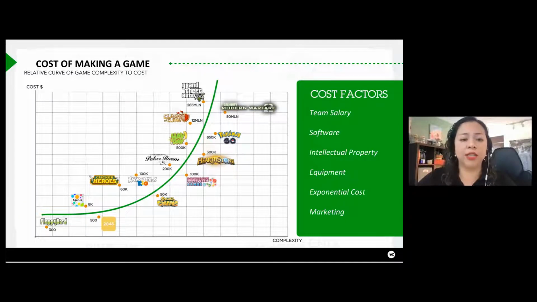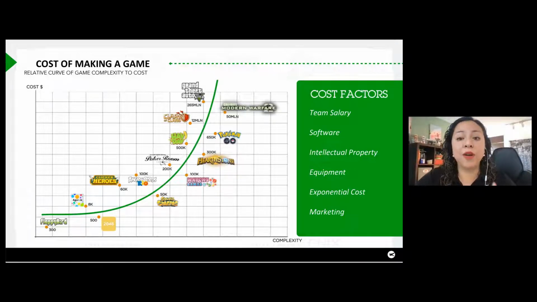This can change. For example, back in the day, there used to be a video game called Flappy Bird, and this was a video game that just a graduate student from computer science created, and the cost for creating that video game was like $300, so it was like nothing, right? And they created it and they generated more income.